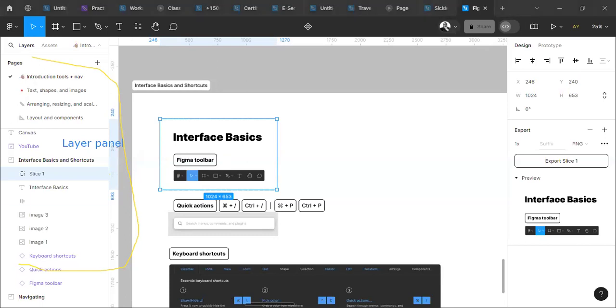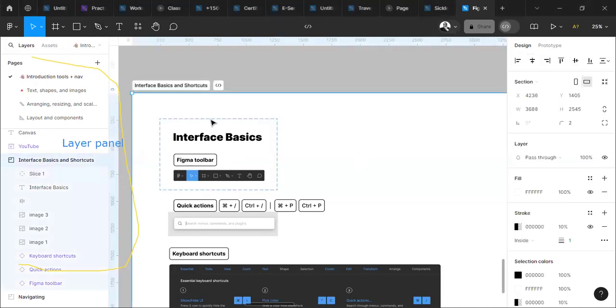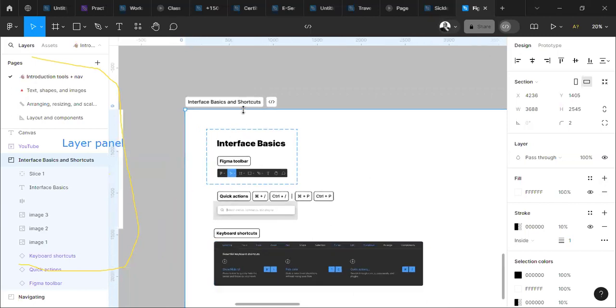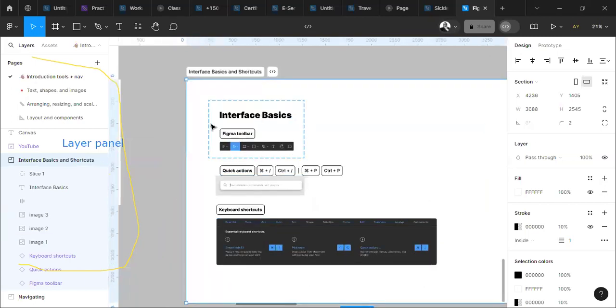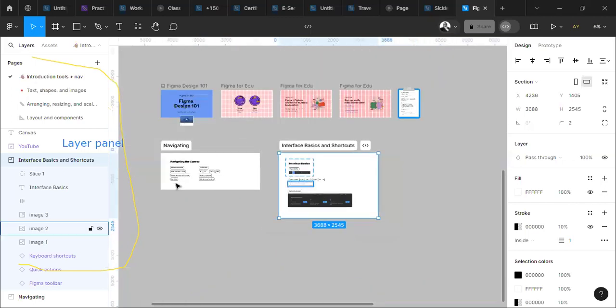So that is how the slice tool works. Let's leave that out for now. Let me remove the slice I kept here. We do not need to slice anything right now. Maybe later in our design, if we need to slice something, we'll slice it out. So back to this. I've shown you the Figma basics: this toolbar, the quick action button, and the shortcuts. You know how to locate those now. These videos are available for you to catch up on if you ever need anything.